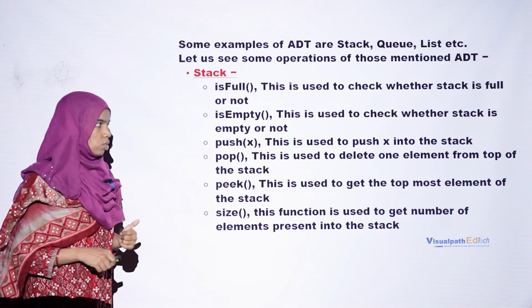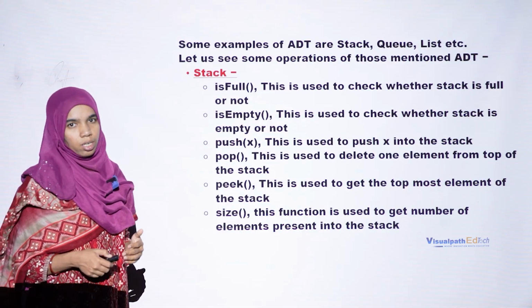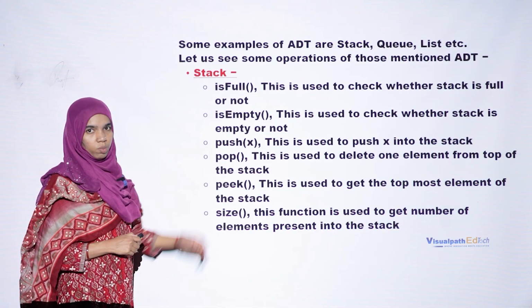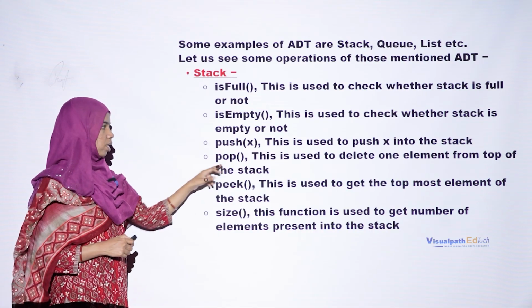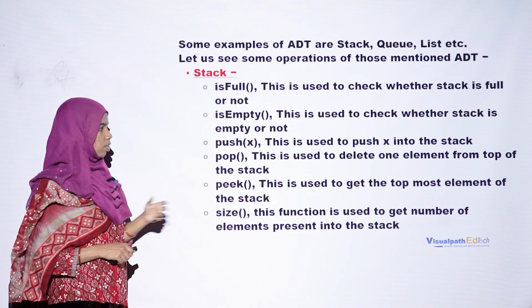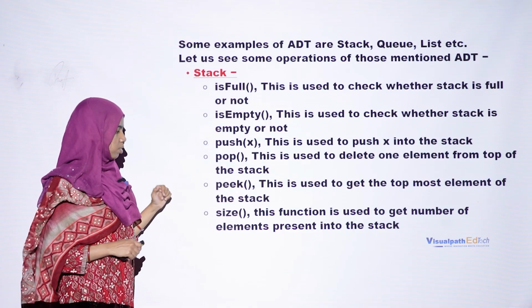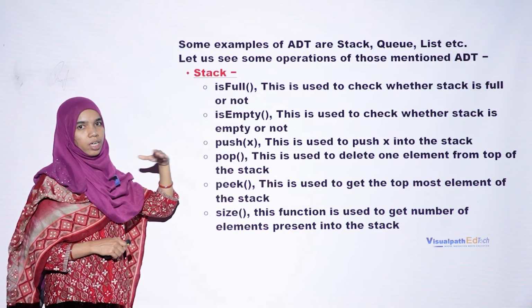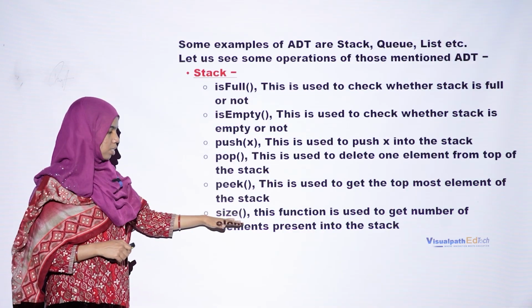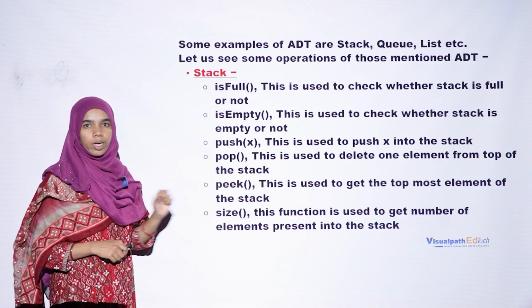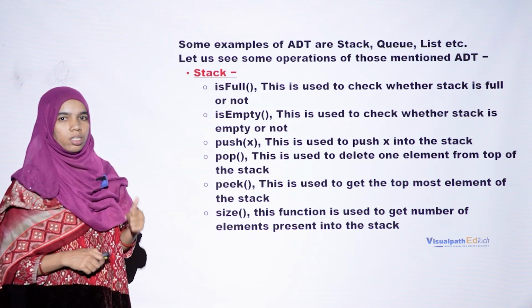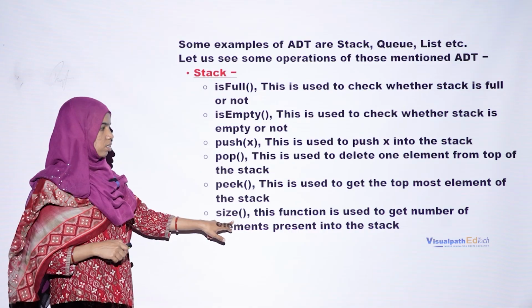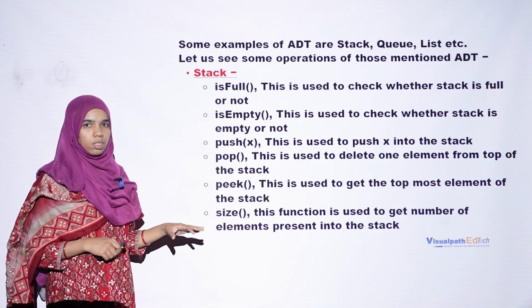Push is the function used for entering elements into the stack. This X represents the element that is to be inserted into the stack. Pop is the function used for deleting or removing the element from the stack. Peek is nothing but the topmost element: what is the element residing at the topmost level? And size is the function that is used to know the number of elements present inside the stack. What is the current size of the stack?